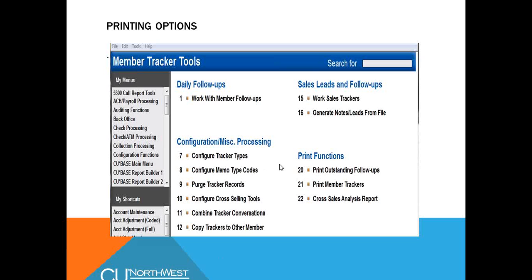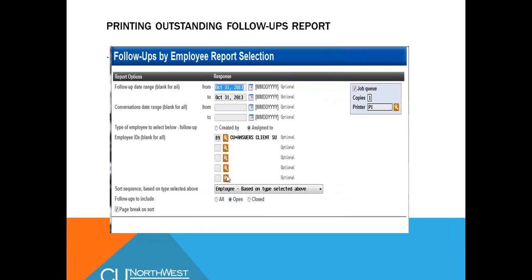So in returning back to our tracker menu, I like to point out just a couple of the print functions right down here. We just worked with outstanding follow-ups directly from this screen. For those situations that occur, you can also print the follow-ups for up to 5 employees at a time by accessing this MN Track menu, option number 20. When you do that, you get a screen that looks like this. You can request date ranges, employee ID numbers, which follow-ups include, etc. You press enter or arrow forward to print your report.